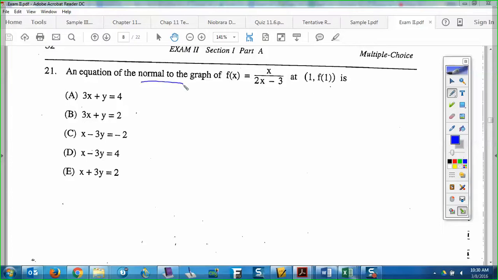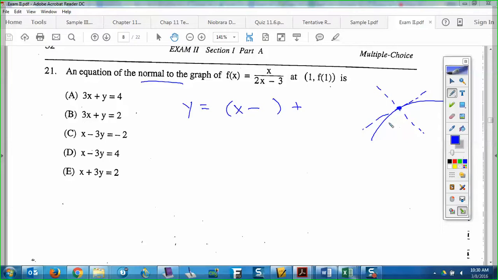The normal. Now, we had a problem in one of the other packets where they actually said in the problem what a normal was. What's a normal line? It's a normal is what they're talking about. What's a normal line? It's related to a tangent line. It's perpendicular. So if this is a tangent line right here, then this would be the normal line. So it's all the same things you do to get a tangent line. You do this, except the slope will be what?